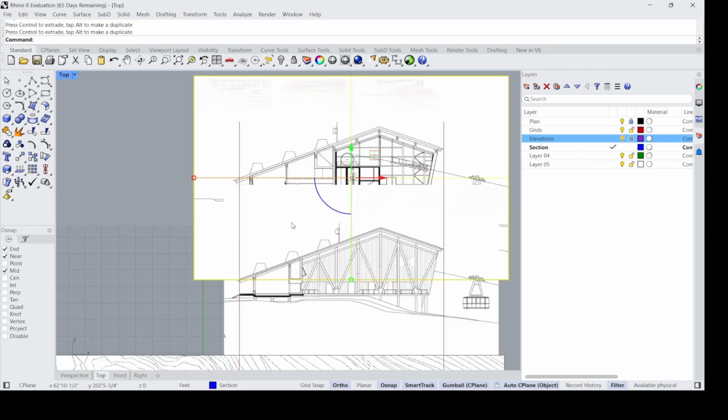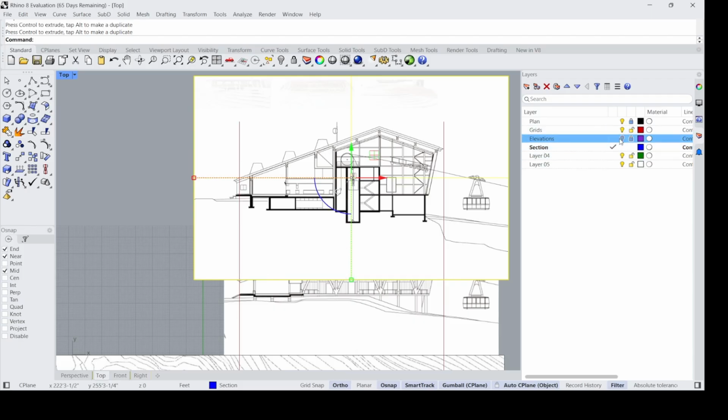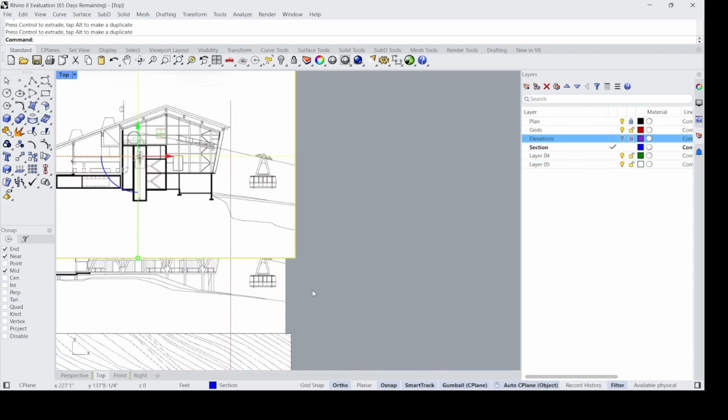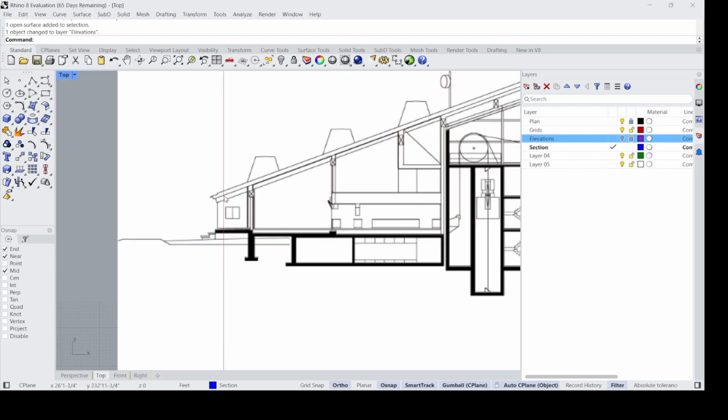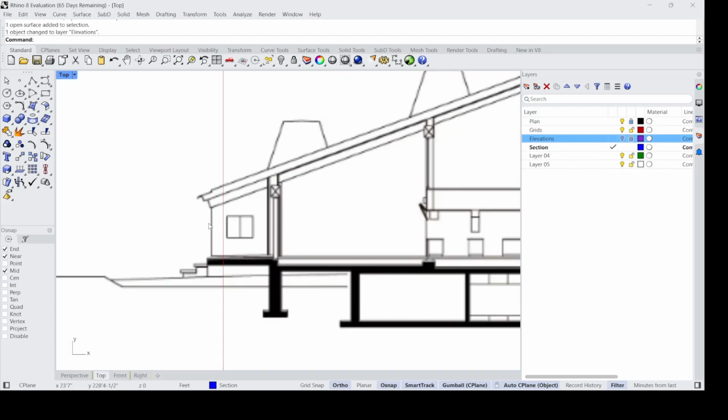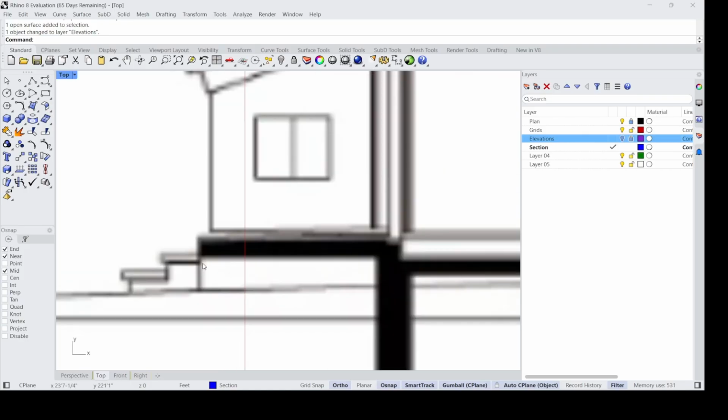Alright, so if I want to see this above the other one, well, I can just hide that for now. That's weird, considering this is supposed to be on elevations. And now I got the other opposite. So this is what I'm trying to come to. Well, I did this for the other one, so I'll be consistent.